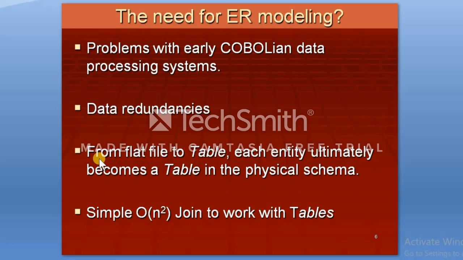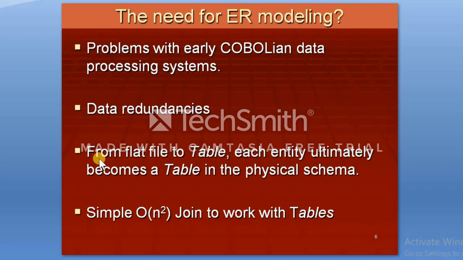In case of a join, a similar case appears here. For each row from one table, it joins with all the rows in the other table. So if there are n rows inside our first table, and there are n rows inside our second table, the number of iterations that will occur will be n into n, which is n square. So if we have to join two separate tables, we will have n cross n iterations. Let's say it will take n cross n time to get the results from both tables.